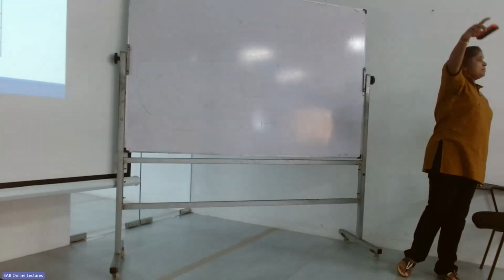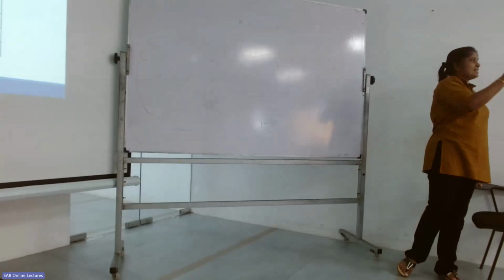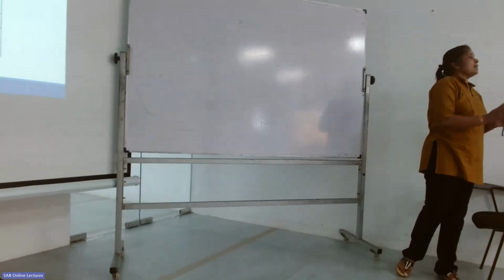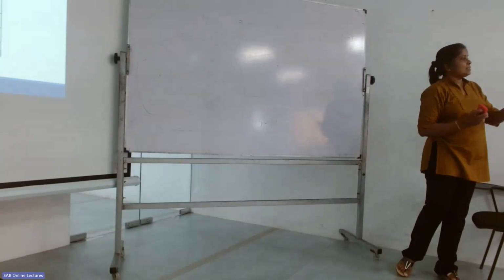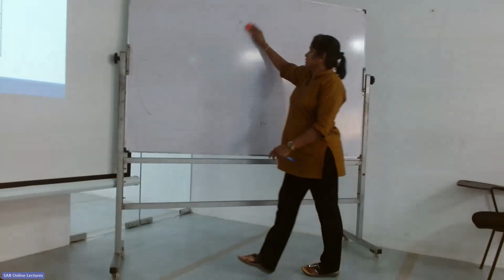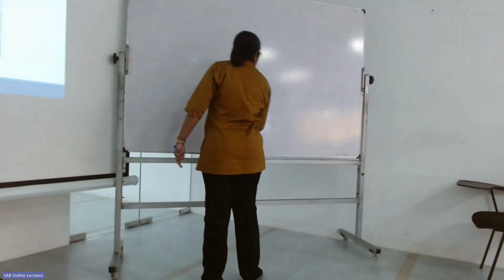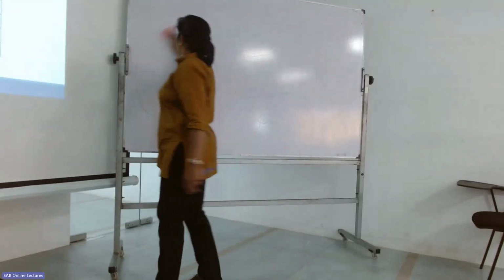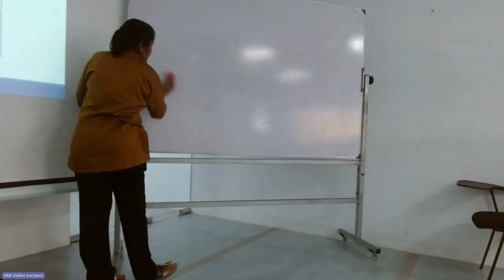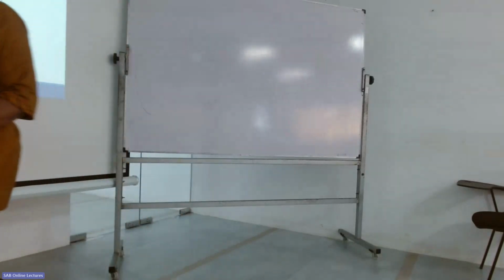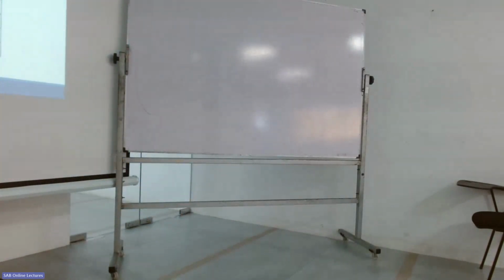But this I am addressing with the modified IRR: the multiple IRR issue you can address by calculating the modified internal rate of return. So let's calculate this one. Right, so this is our example. We are calculating MIRR for the project.